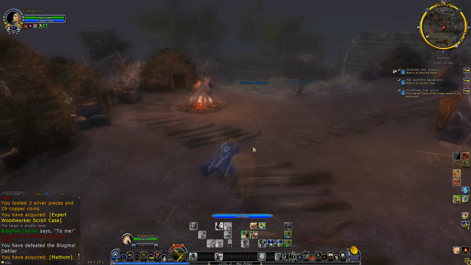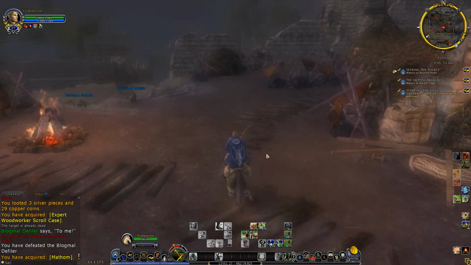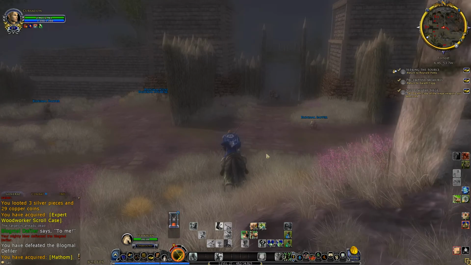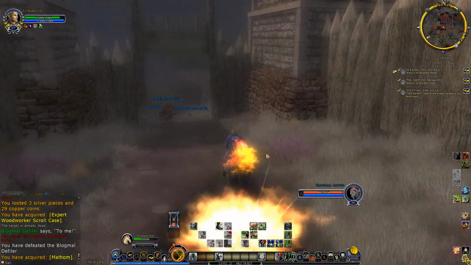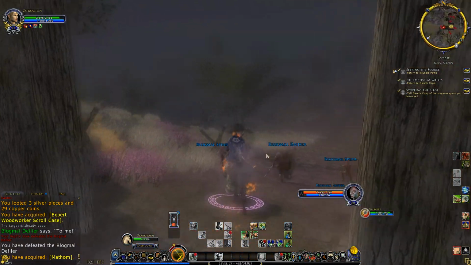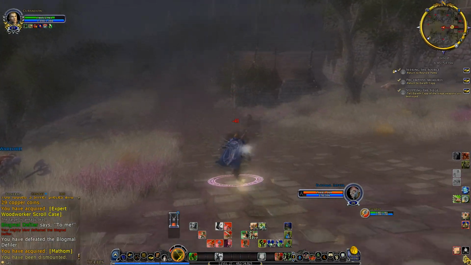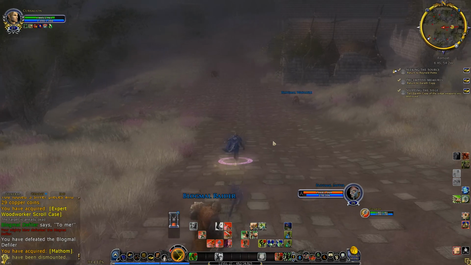So we're going to mount up and sprint out of this place. Oh, the sapper got me with it. Critted off my horse. Face planted.